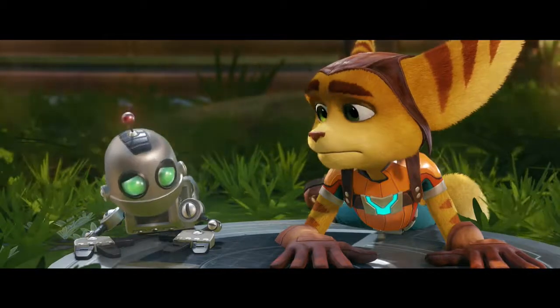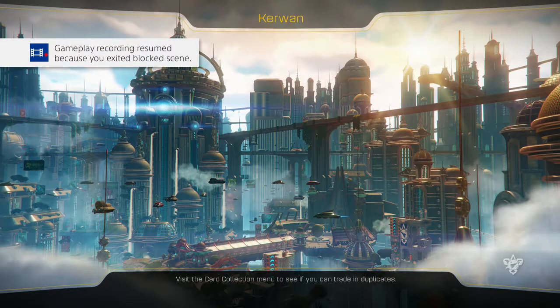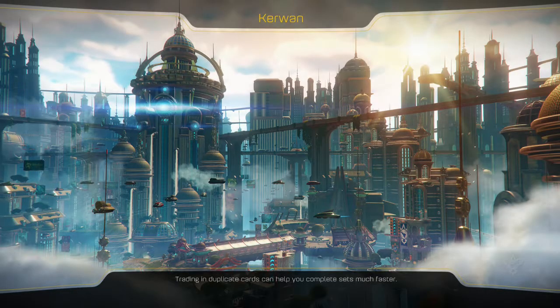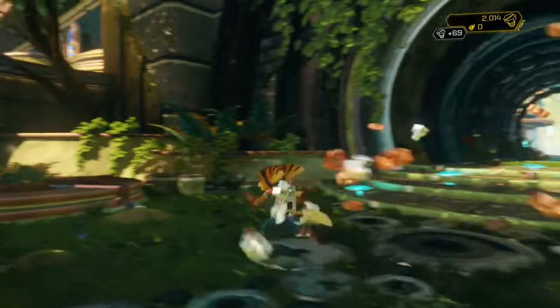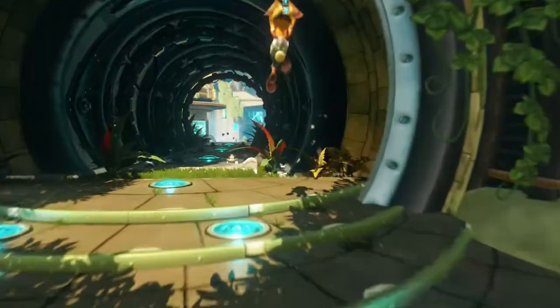Right, pal? All systems operational, but we should get back to the hall. Hey, Ratchet, where'd you go? Yeah, insta-death. I did not realize that was an edge. I think the camera's kind of locked in place, so it threw me off when I tried to run to nothing that was there. I don't see anything back there. So I can just go through here now.